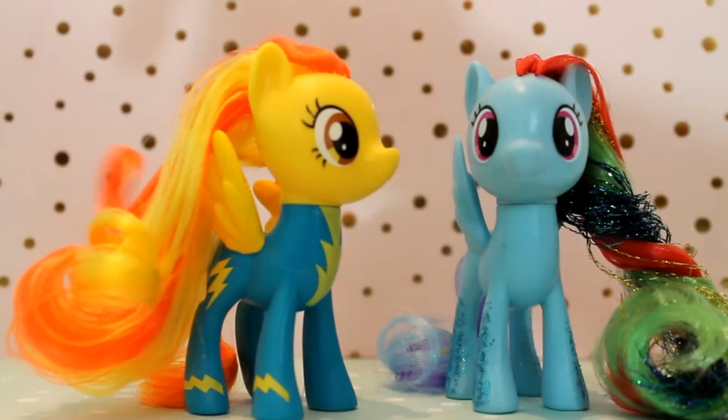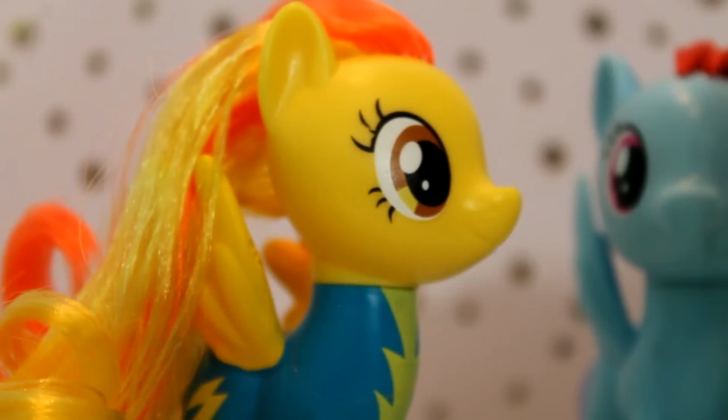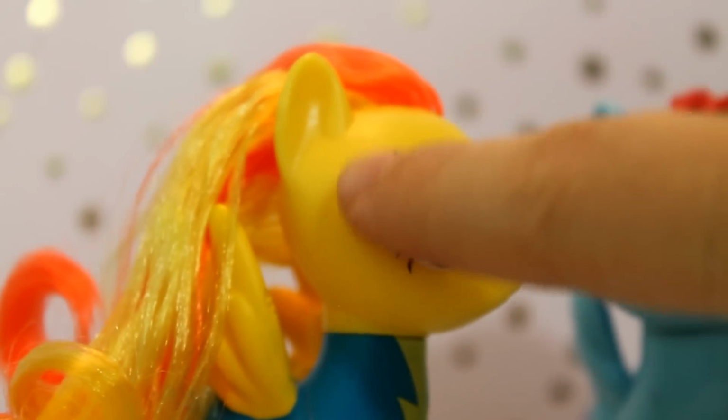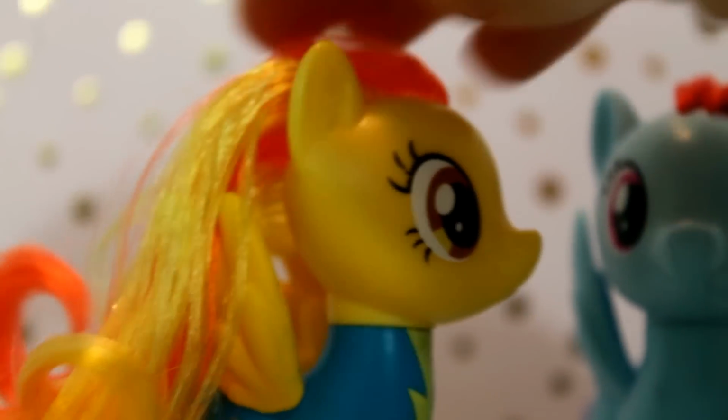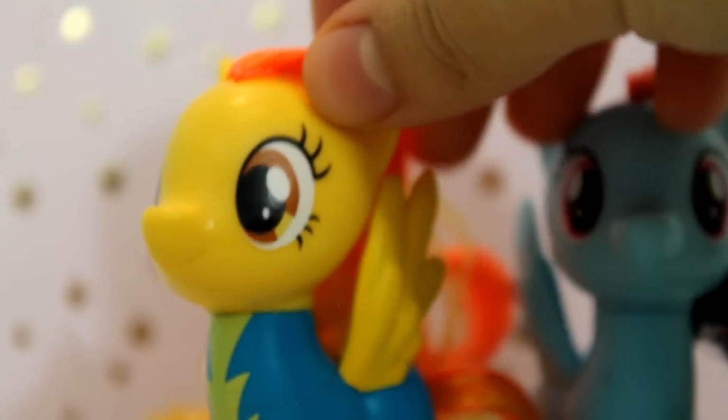Her eyes are nice and painted on well, except I just noticed, you can't really tell because of the camera and it's so small, but the factory must have got nicked or something when they're doing the factory paint, because the eyelashes have a bit of a scratch on it. But other than that, she's pretty good. And there are her wings, and they actually painted on the little hoof. So she's really detailed, I think.